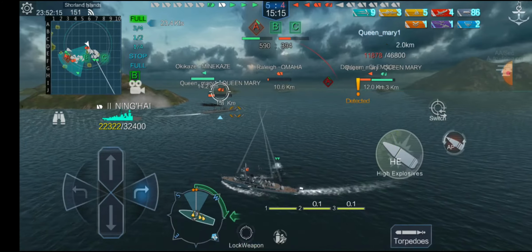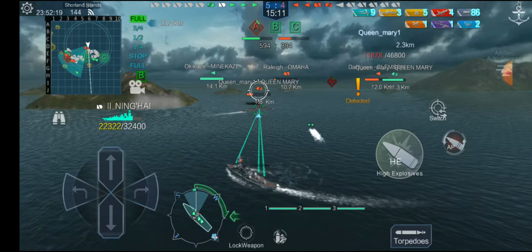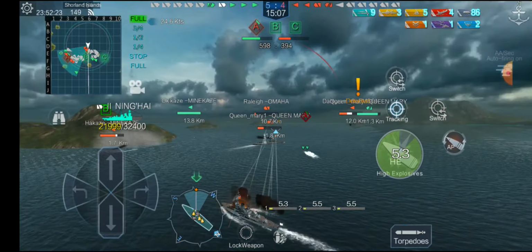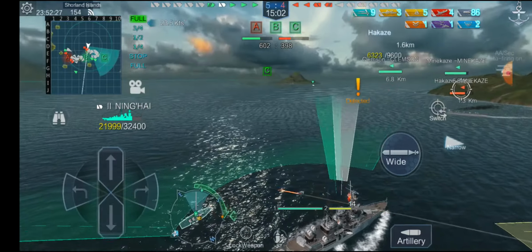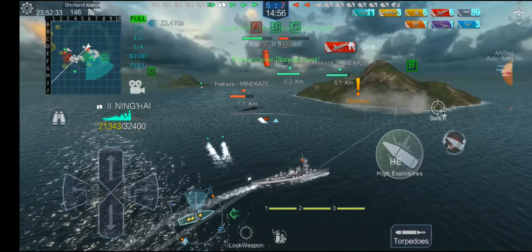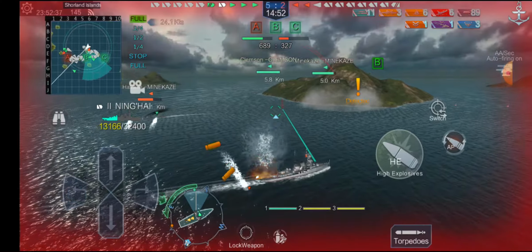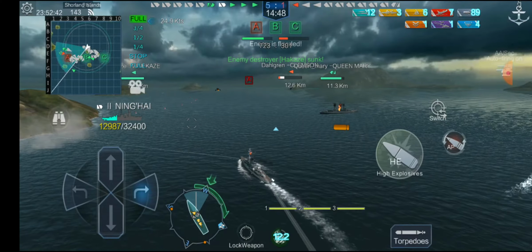Couple more torpedoes. You can get quite a bit of torpedo damage with the ship if you really focus just on torpedoes. I'm not saying you should, but it's possible. I'll send some widespread torps out. Whew. 2 kills. Ooh. Awesome. So we were able to survive that.